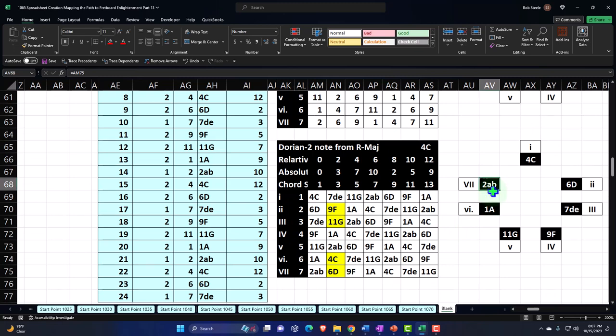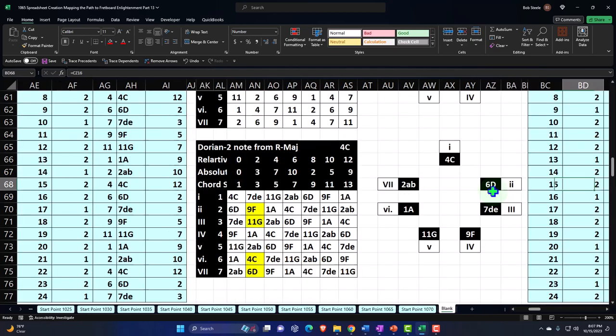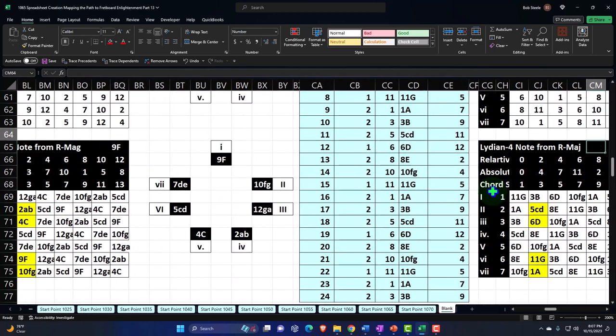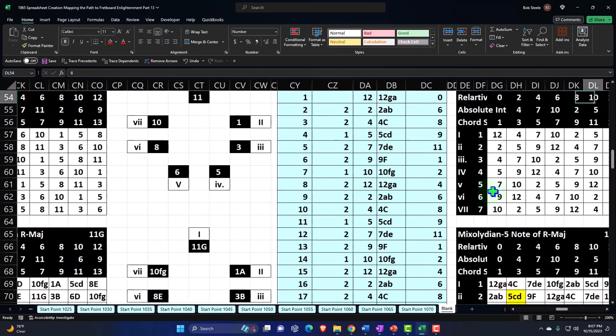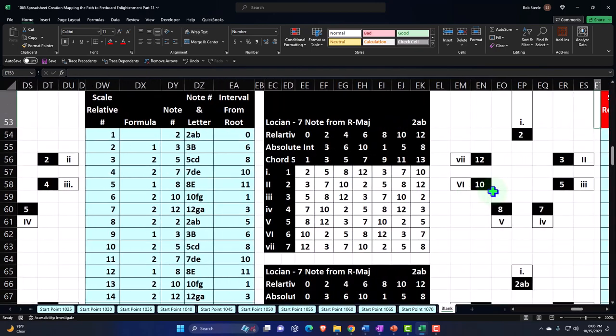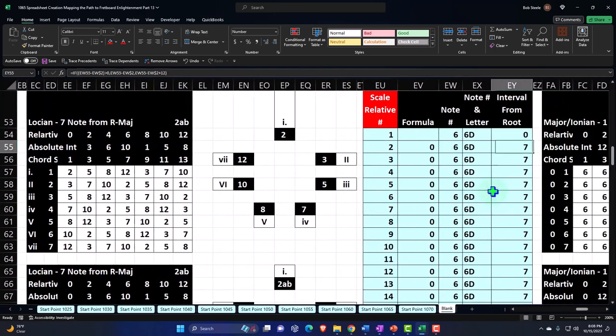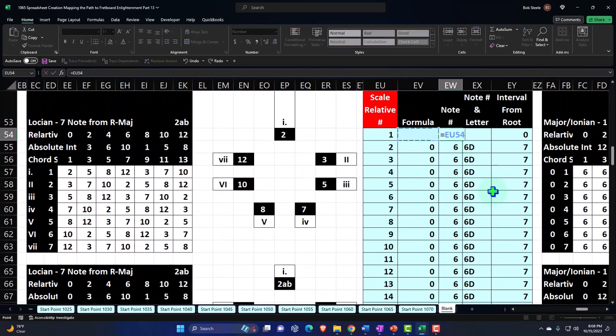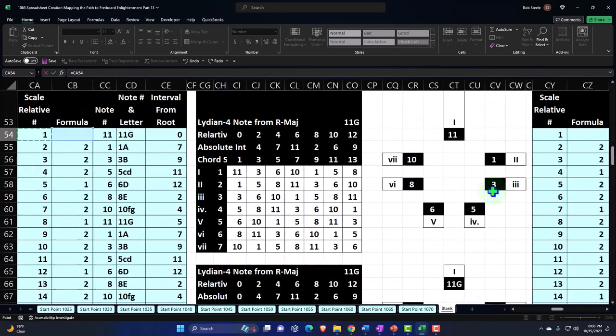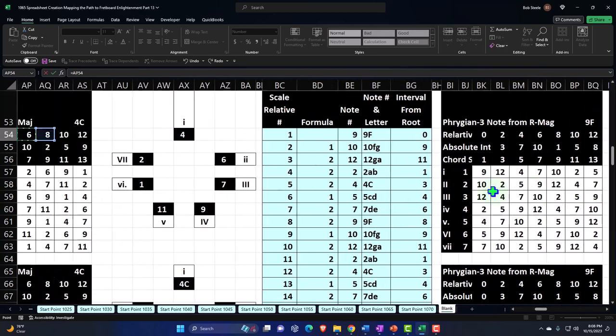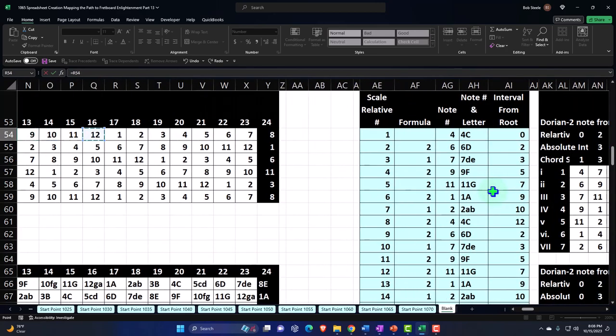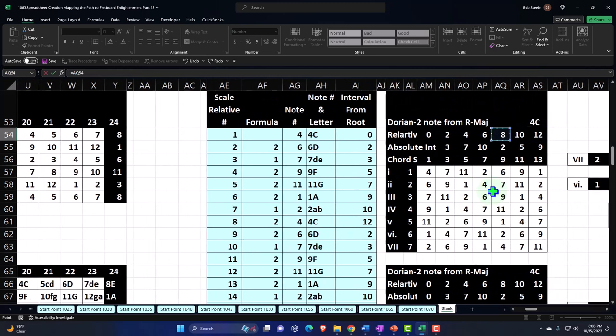Then if this was a C Dorian, then this should be the major. So I'm going to build the major first, which is going to be an A sharp or B flat, a 2 note. So I'm going to say, all right, 2 note. Let's go to the majors and build that one first. We're going to say this one here, the first note's going to be a 2. So I'm going to say this equals back to the Dorian, so we can build everything, tying it together. And we want to pick up then this 2. So we want that 2 and enter.